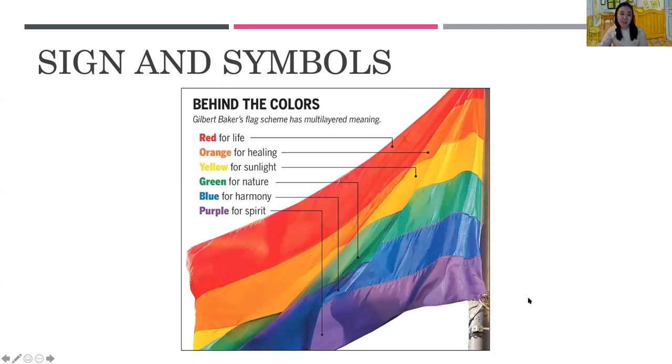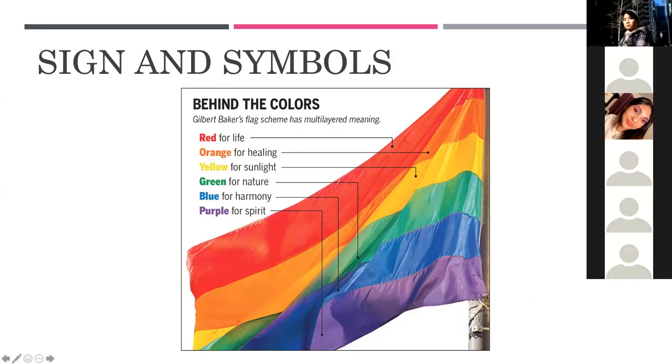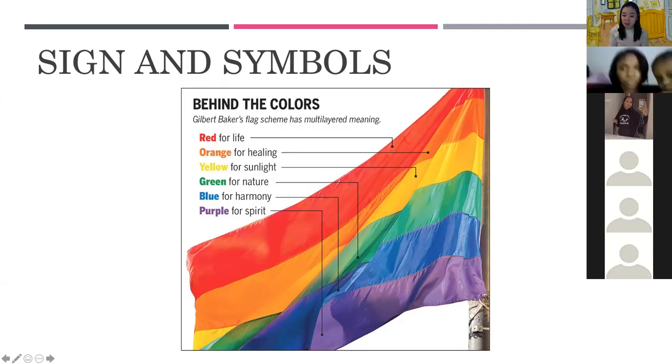And let's see a different sign. So while some signs refer to simple concepts, other symbols embody more complex ideas and associations. So the familiar LGBT flag was created in 1978 to represent the gay, lesbian, bisexual, and transgender community. So it was made by the designer Gilbert Baker. As a designer, Baker thought about what flags are, how they are seen, and what they are supposed to accomplish. So most importantly, he considered how to represent the gay community in a positive and uplifting way by using the colorful rainbow color on the flag.